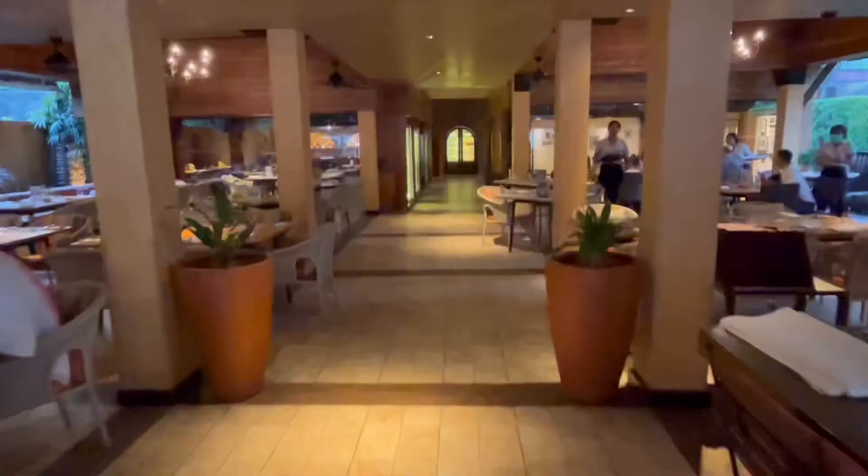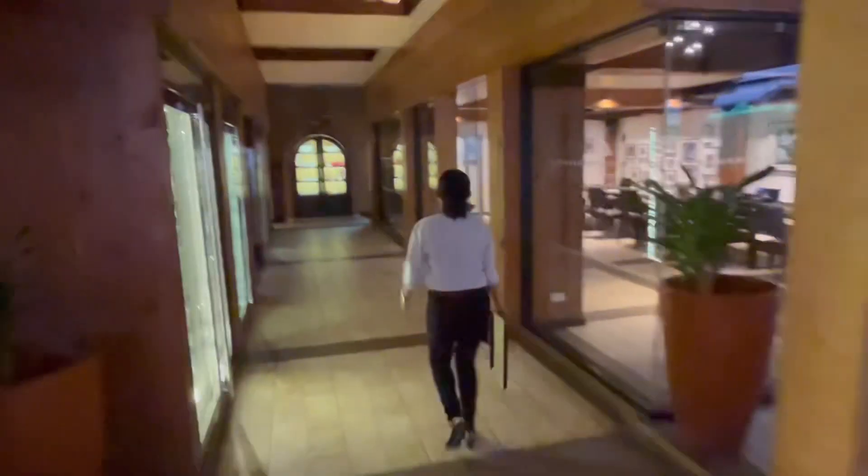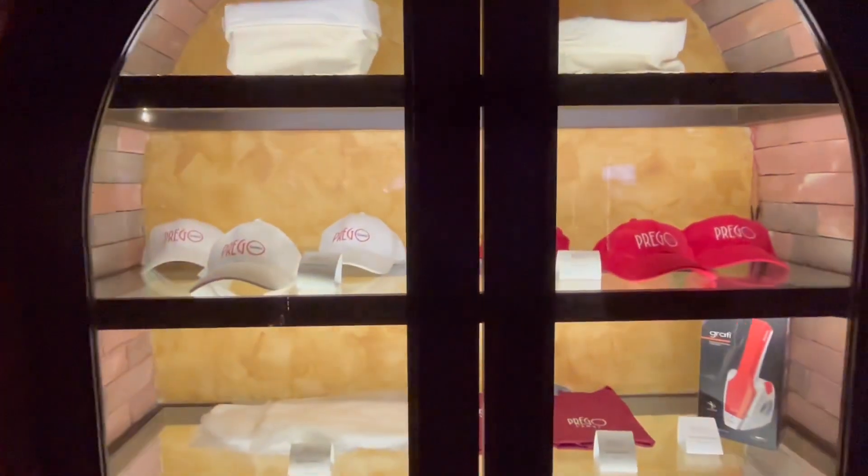Before we jump into the menu, let me show you this whole restaurant — it is bigger than I thought it would be. This restaurant is set up in three different areas. The first is when you walk in, where everybody usually sits. It's fanned, open breeze, very relaxing with some great music. In the back section, it's split into two areas: the wine area, and behind that is another room — the conference room.